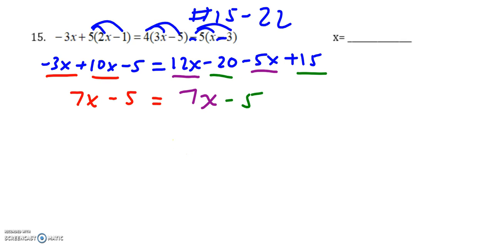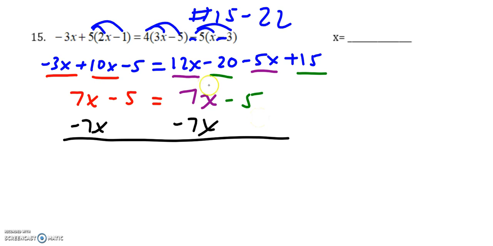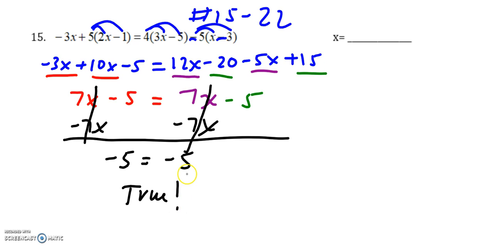So if I wanted to treat this problem like the ones we've been doing, we would want to get our variables together. So you would subtract 7x from both sides. They combine to be 0 here as well as this side. So we'd end up getting negative 5 equals negative 5. Now this time, this statement is absolutely true because negative 5 is always equal to itself. So that means if this statement is always true, that means that I could plug in whatever x value I wanted every time in this equation, and this side would equal this side.